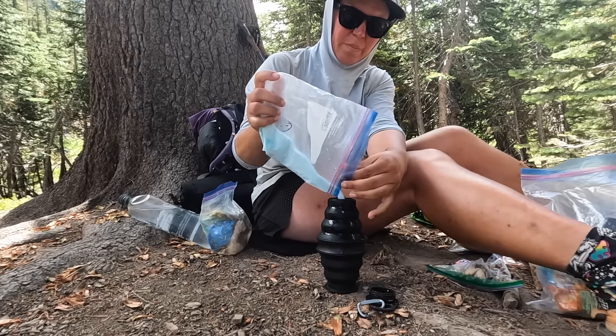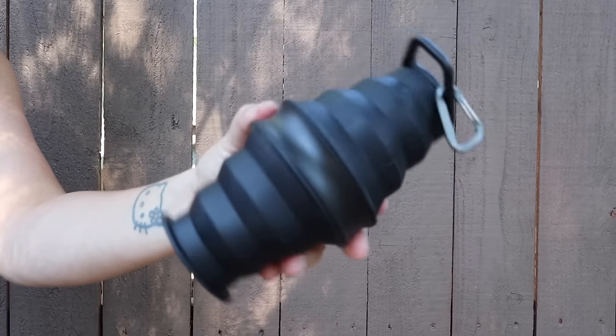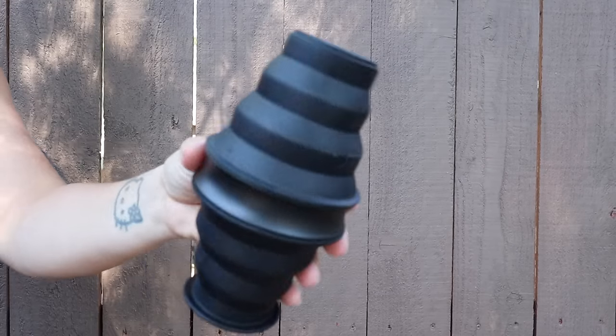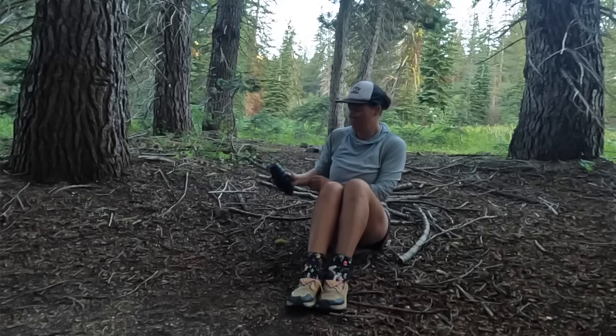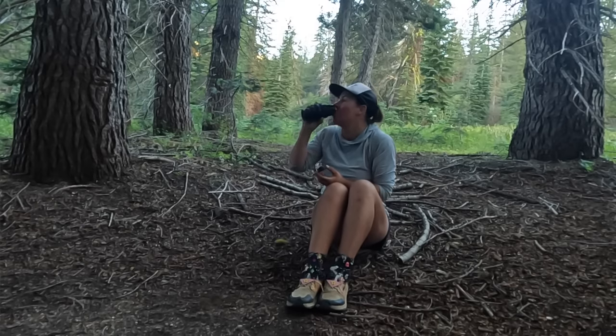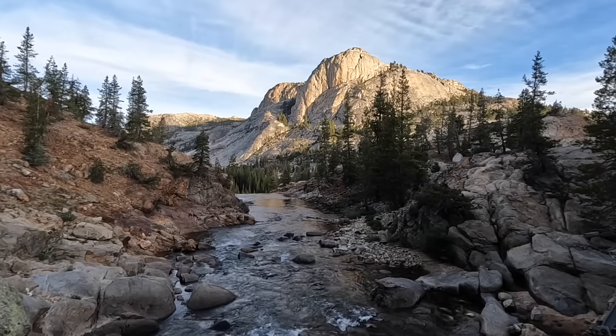I also brought a collapsible travel water bottle to mix my breakfast smoothies and electrolytes in. I love it because it folds down to next to nothing and has a wide opening, making it easier to clean out between uses. I also got a mini protein shaker ball to help mix up my electrolytes and smoothies even better. It's important to note that the collapsible travel water bottle is not critter-proof — make sure you store it with your smelly and food items in either an Ursack or a hard-sided bear canister. Sadly, on my last morning out on trail, I woke up to a critter chewing on it, causing it to leak. I'll be ordering another one from Amazon.